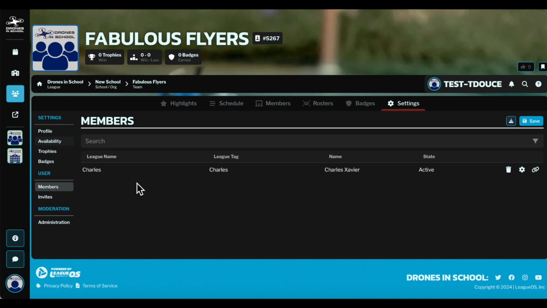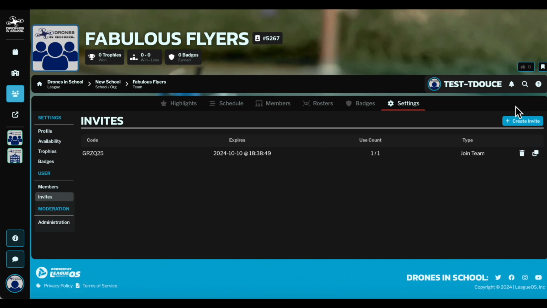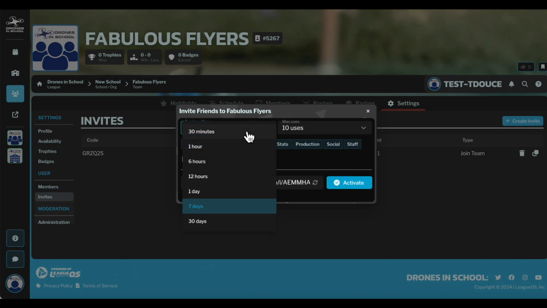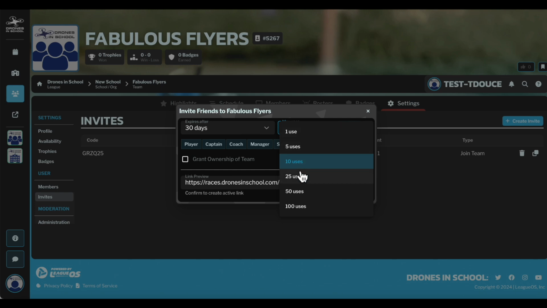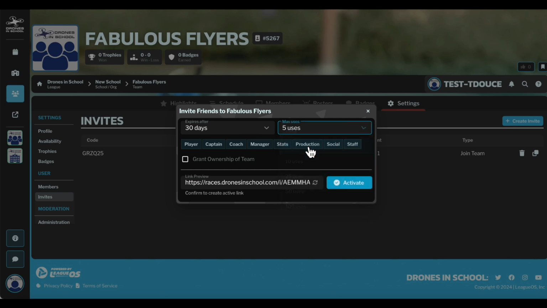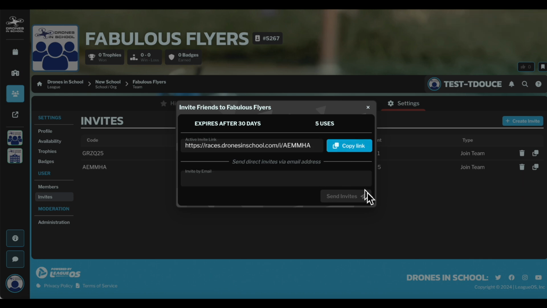And then under members, you're going to invite the other members of your teams. This would be your students. If you have another faculty advisor, you can do that as well. So we do that under invitations. So you're going to create an invite, and I usually make it available for 7 days or 30 days. And I can say how many team members I want to have. So what we recommend is you do 5 uses for a person that's going to be just a team member. So they'll be a player, and you create that code. So I can activate that, and that will give me a link that I can share out to those people. I can email that to myself, or I can just copy it and put it out to my students.